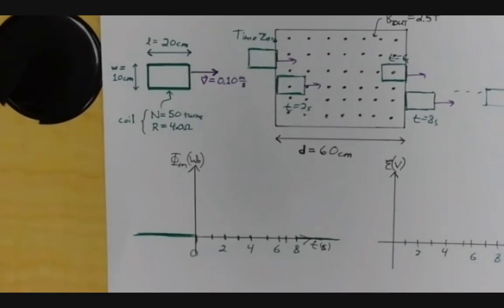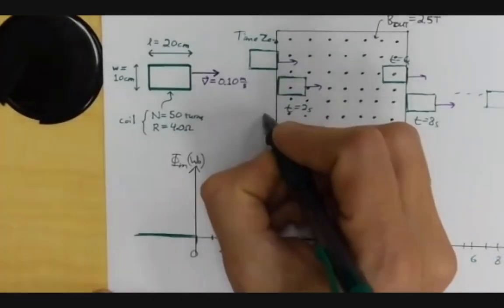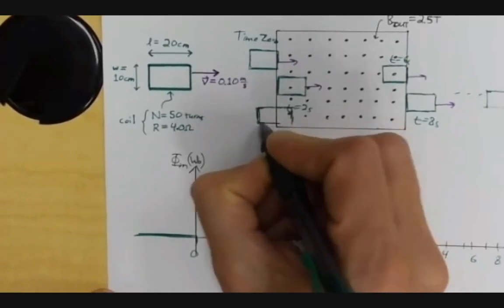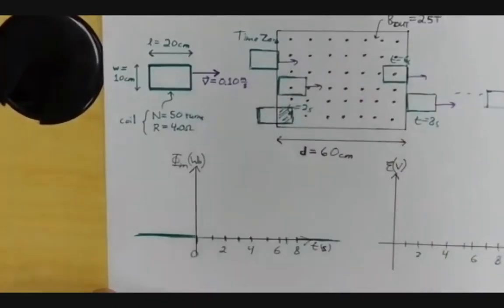Well, if it's exactly a per area thing, then we'd only count the area in the field, right? I should probably draw a picture where it's partway in. I'm going to run out of space here, but I'll draw a picture where it's partway in, so we can have that one to refer to. I don't mean it to be halfway. I just want it to look partway in. All that really is receiving flux is the chunk that's in the field when it's partway in, partway out. That's like the integral idea. If I integrate B dA, all of this area is feeling 0 B, and so the integral is 0. So all that contributes flux is the area that's inside the field.